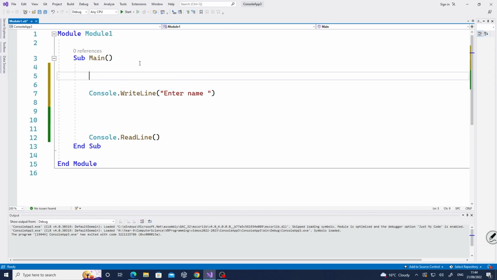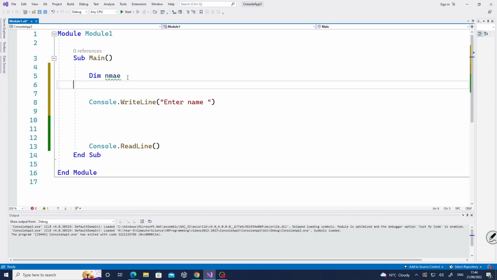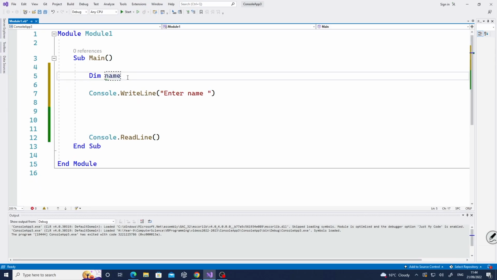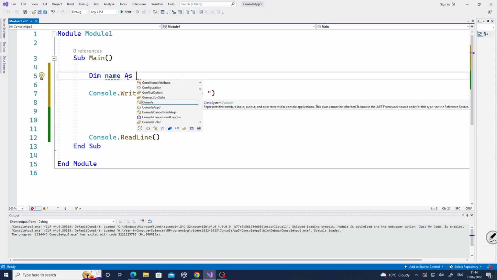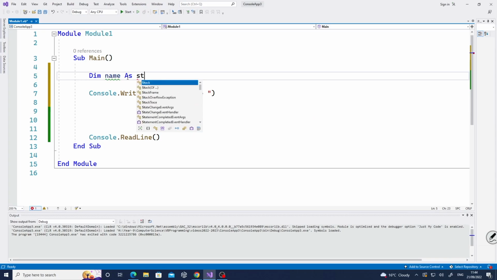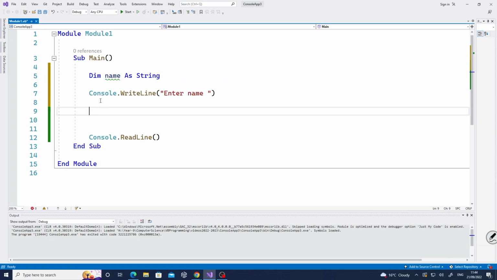Okay, so to declare a variable in Visual Basic, you write the word dim, and because we're going to ask for the user's name, we're going to call the variable name. Okay, and you need to declare a data type. What data type would it be? String. Okay, string. Why? Because we're going to store symbols, characters. Someone writing his name down is not going to be writing it using numbers. He's going to be writing his name using characters. So we're going to store characters inside this variable called name.